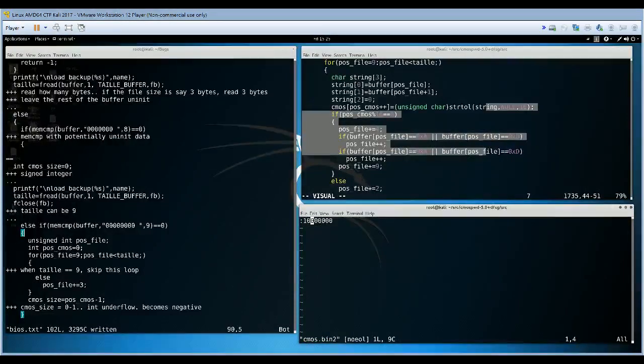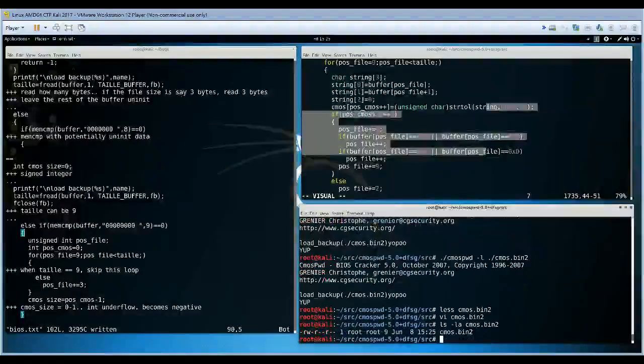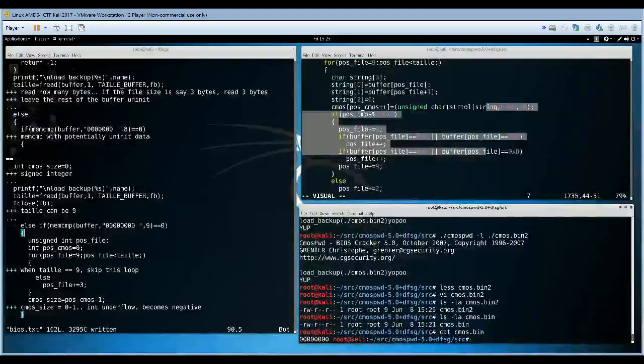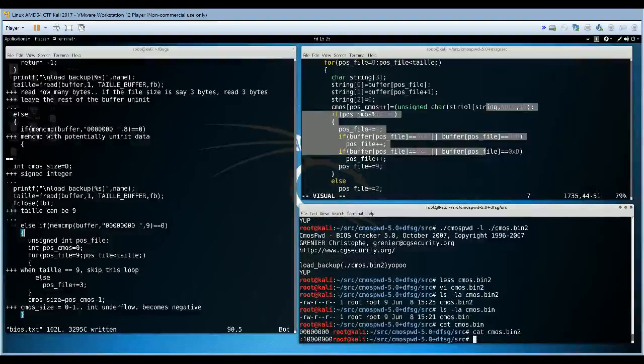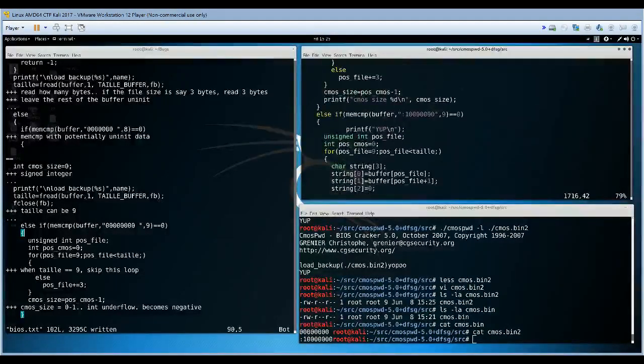One, two, three. Okay, so that's that one.